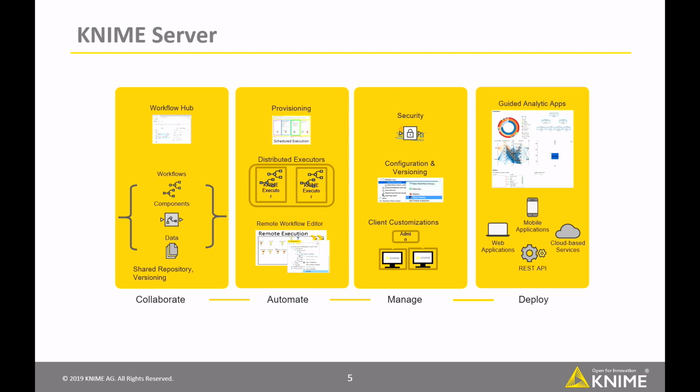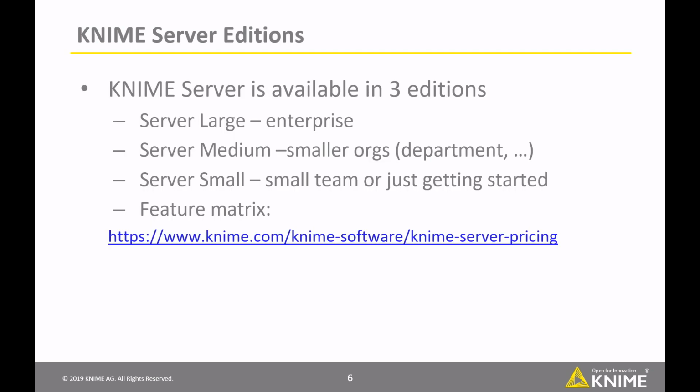Okay, there are 3 KNIME Server editions. And by that, we mean we call them server large, medium, and small. It doesn't have anything to do with how much data they can process or how big a server you can run it on. It's really more about the features that are available.